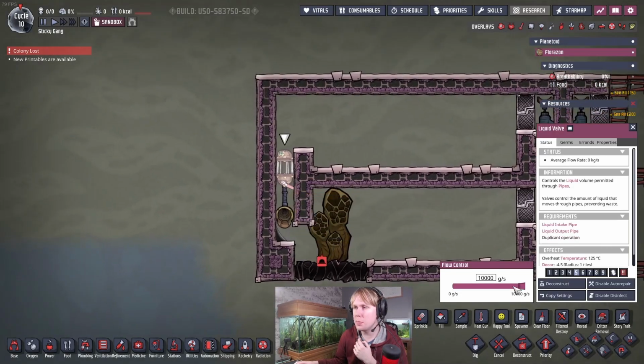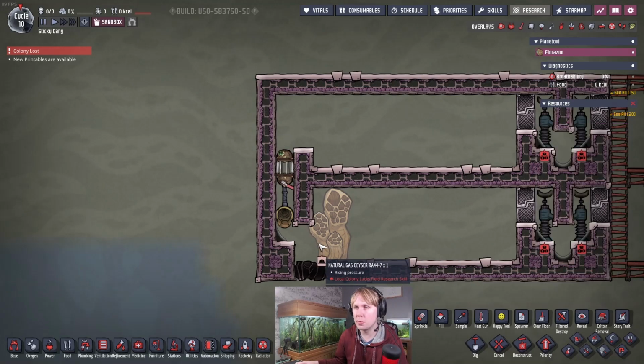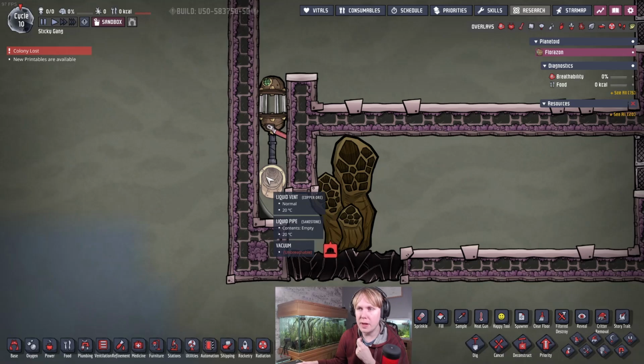And then you'll need to get a duplicant to set this to 0.1 grams per second. You can set it higher, but you want to use as little liquid as possible. Because what will happen, and you'll see this later, is we'll drip a tiny amount of liquid onto here, and what that will actually do is delete the liquid, and it will actually move whatever gas is in this tile here to the right of the oil, to this tile where the vent is.